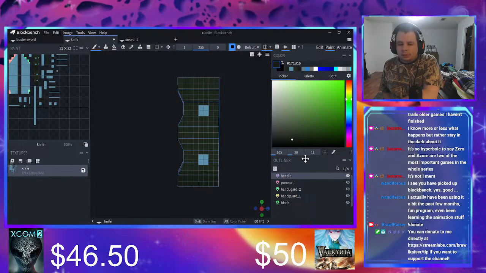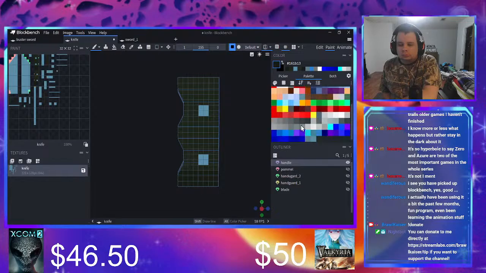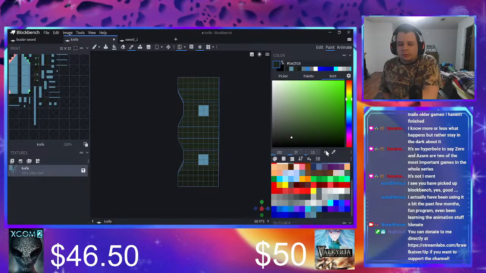And then we should go even darker. So let me color pick that one and add that to the palette, and then pick that one and add to the palette.